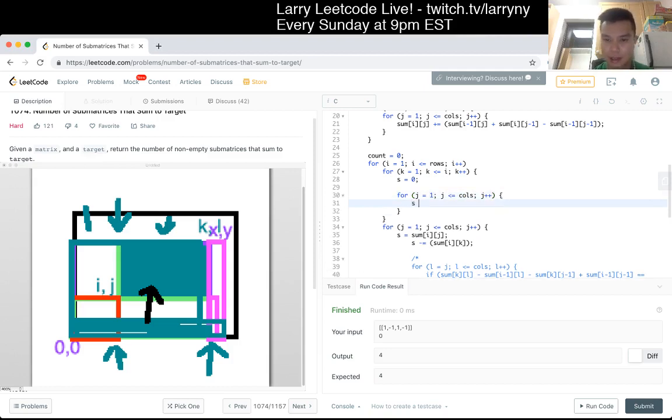Now you add the value of the new row. What's the value of the new row? I is the bigger one.